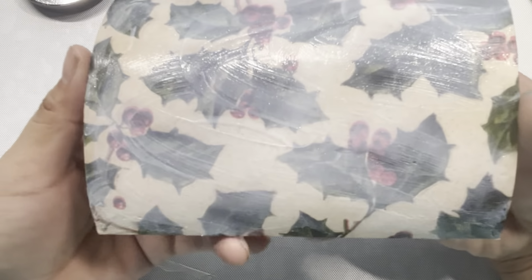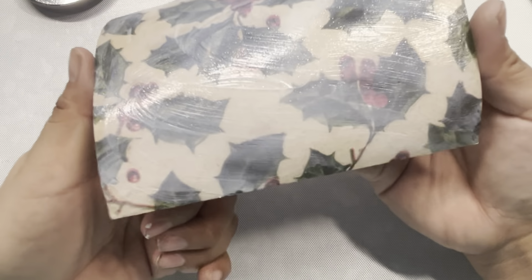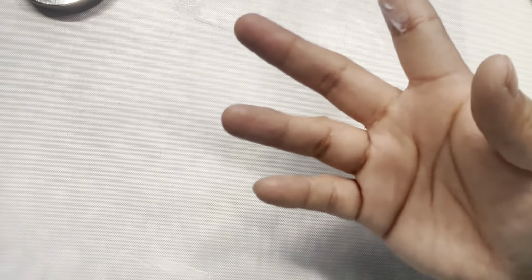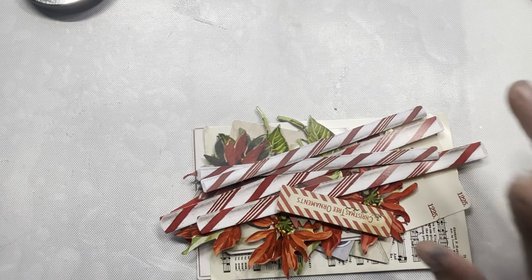Now my best estimate on dry time is going to be somewhere between 10 and 15 minutes. It's a pretty thin coat, but again, lower Quebec, humidity, and all that fun. So setting that aside. And let's see here. I have got a whole bunch of ephemera pieces that we're going to be altering today with a variety of methods.